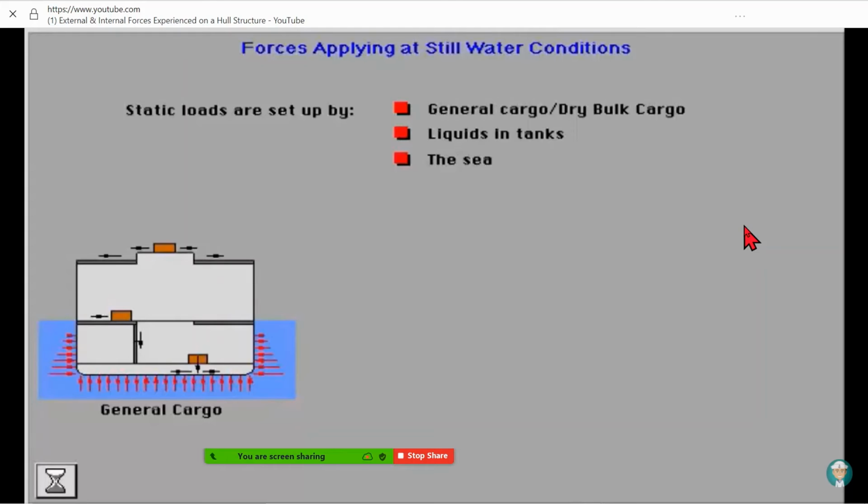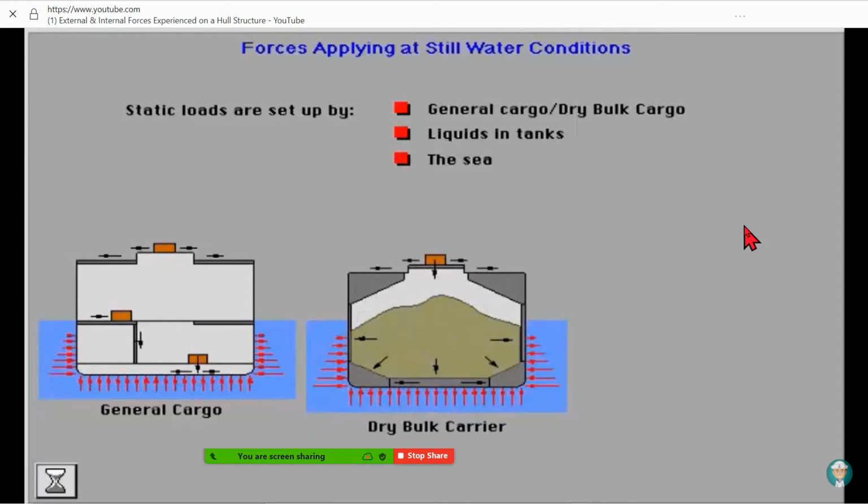The effect of static forces from dry bulk cargo will be in between forces from general cargoes and liquids. Grain, for instance, will affect both horizontally inclined and vertical surfaces.